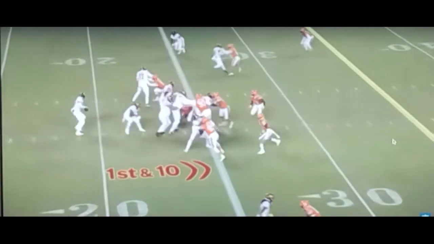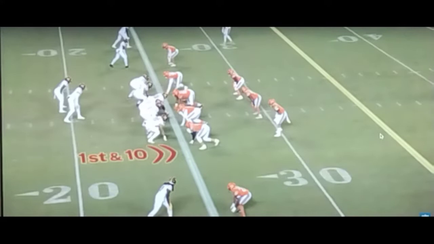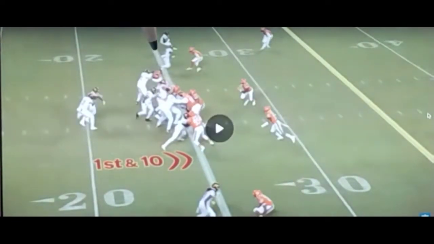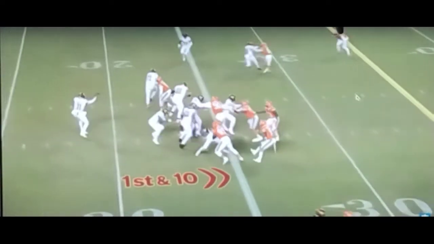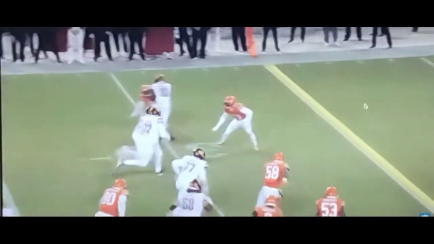Because this is what happens. Look at him still backing up. Why are you backpedaling still? This is why I thought it was zone, because the corner is still backing off. But even if it was zone and you saw this, you would still be kind of not backing off. You'd be waiting. So now, reading this guy, you're in man. So right now, step foot. Now you should be planting and breaking and trying to make a play. Instead, he's still backing off, backpedaling. Because he's not trying to make the play, guys.